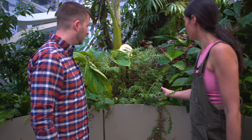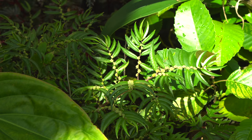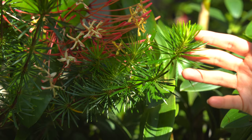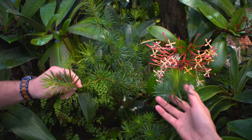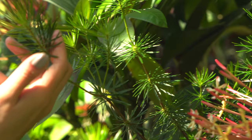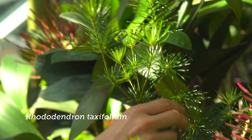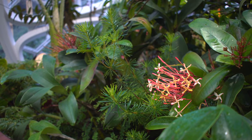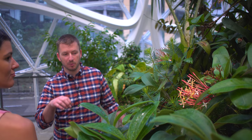We have a lot of Elatostemas in here and this one's been a really great grower. This is a really interesting rhododendron, actually. Really? I know — you wouldn't think rhododendron when you look at these leaves. I would have even guessed like Podocarpus or something. When you hear the species name it makes sense: it's Rhododendron taxifolium, so it looks like a taxus. It's actually extinct in the wild — it was only found in one area in the Philippines. We got this one from the Rhododendron Species Garden, a local nursery in Washington, and it's actually done quite well and bloomed pretty well — it's got white bell-shaped flowers. And an epiphyte as well? Epiphyte, yes.